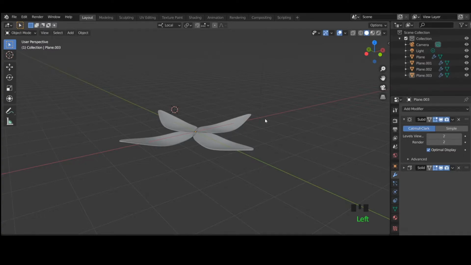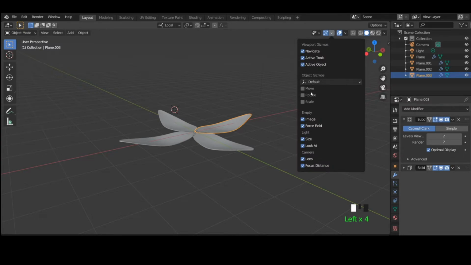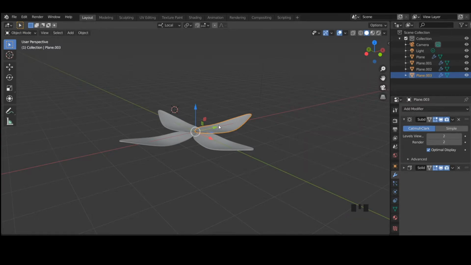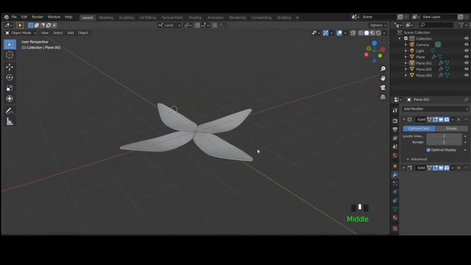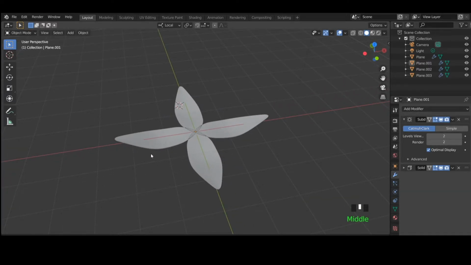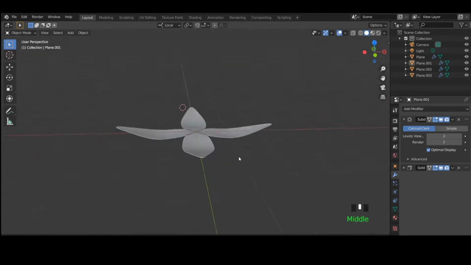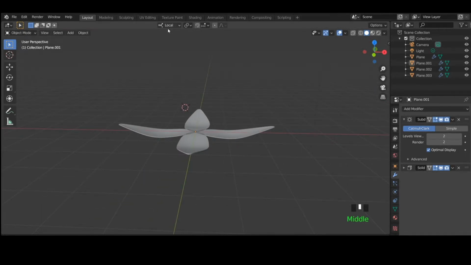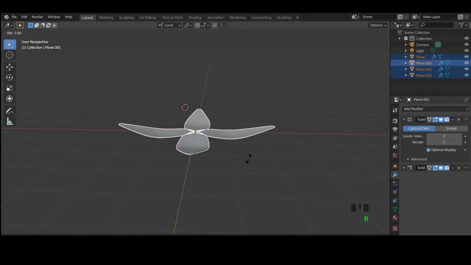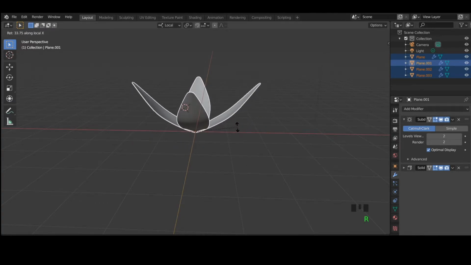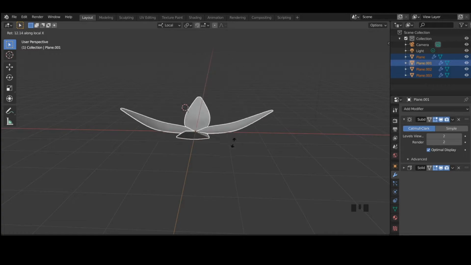What does that mean? If you select one object and then come over here to viewport gizmos and put a tick on move, you can see that if you click on this object, your Y axis is going along this line. For this petal, the Y axis is along this line, and so on. But the global X axis is along this line, and then the Y is along this line. But now I'm inside the local transformation orientation. What I do here is R X. Look at that. You can edit them all at once.